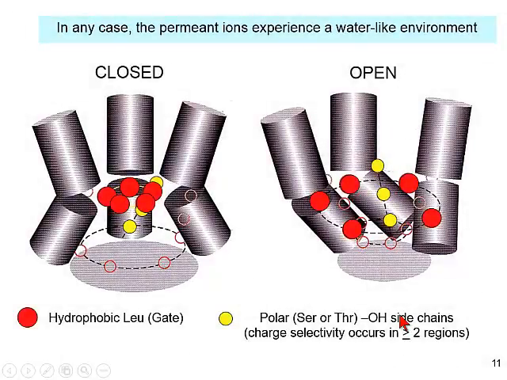But in any case, what appears to happen is that in the closed form of the channel, these professors all have oily patches on their knees, which prevent ions from flowing through. But the sides of their pants or legs all have the side chains with hydrophilic amino acids, lots of hydroxyl groups. And so these hydrophilic amino acids trick the permeant ions into thinking they are still in water and are hydrogen bonding with water. And so the ions flow through the channel.